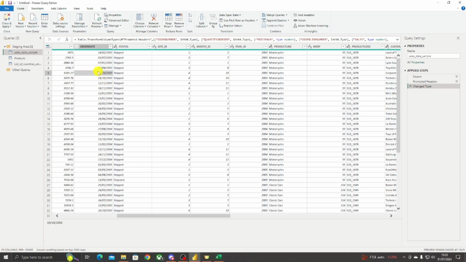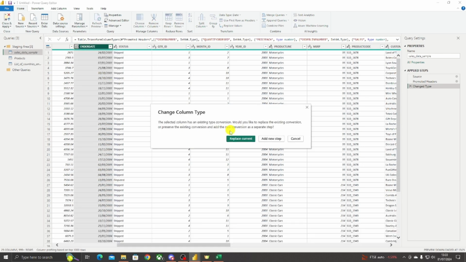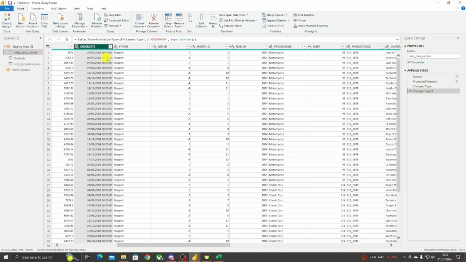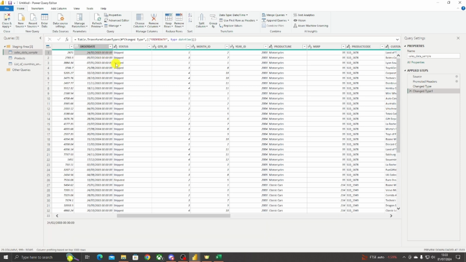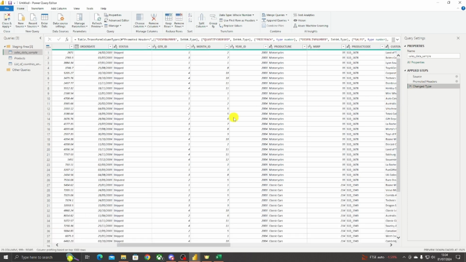If it did have times with it, you could put it in the date time format, but I could technically turn it into the date time format. So if I just show you what that looks like, you can see here it just adds on a time of midnight because there is no time data associated with these values. And then that step that I've just applied to change it to the date time format has been included on the right-hand side here in this box called Applied Steps. So I don't actually want it in the date time format. That was just a visual example of what would happen. So I'm just going to remove that by clicking this little X here. Now you can see it's back in the date format.